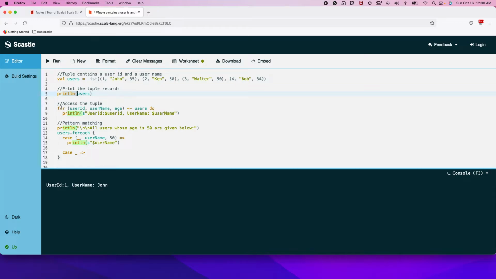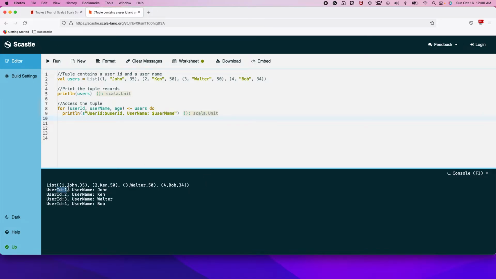As you can see here, I am using pattern matching to assign the values. The first value goes to user ID, the second value to username, and the third value to age. And I'm just printing all that information here. Let me run this example to show how these things look.